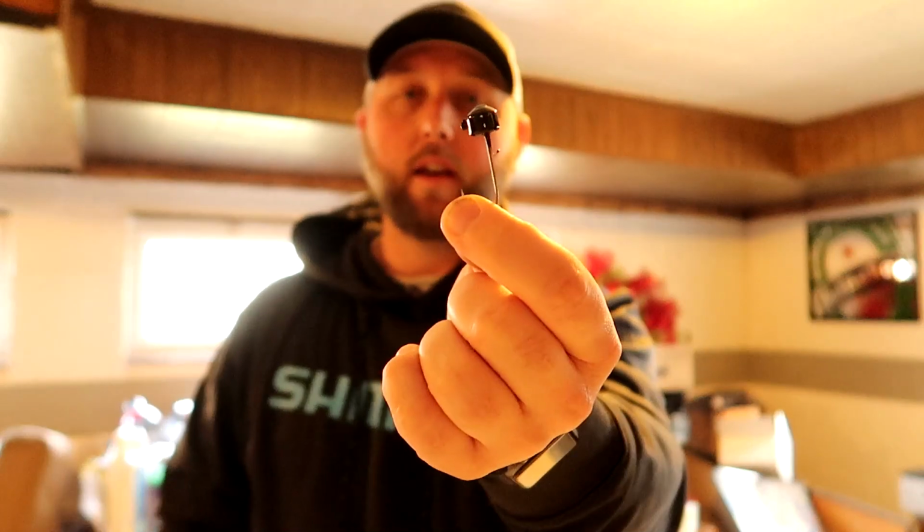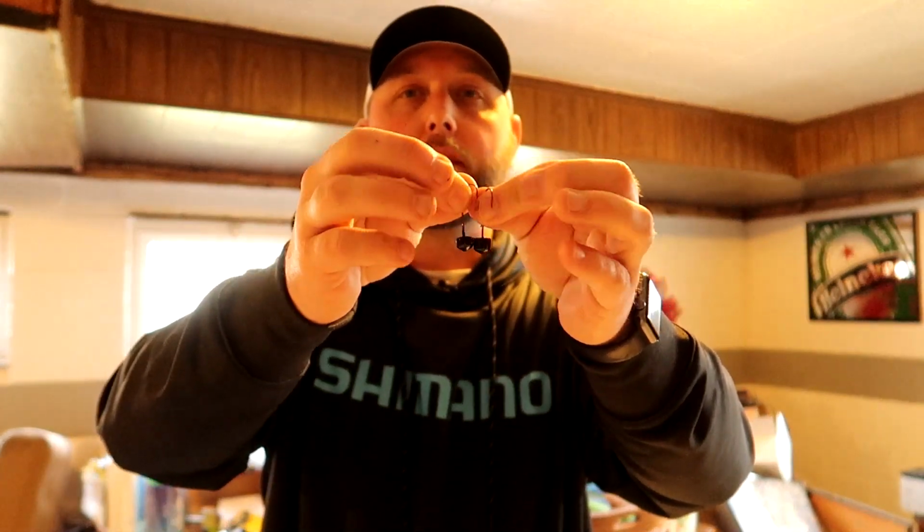If you do not clean out that head or the eye, the line tie of the jig head, it is a bear to clean out. So make sure you, again, I take a toothpick, I have an eye buster tool, one of what looks like a little fingernail clippers, and I bust these eyes out before I bake them. Again, I just take them in a rack in a very small toaster oven that I have. I hang them off of the wire rack in there so they're not touching each other. If they touch each other, guys, while they're baking, they will actually fuse together. You break it apart and you're going to have no paint left there. So that is one thing to consider.